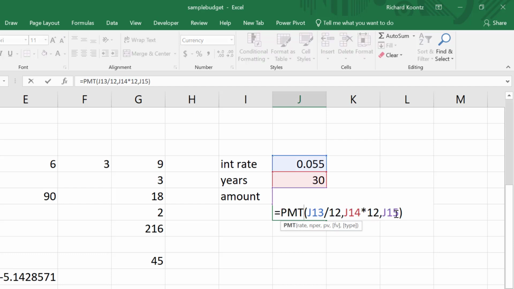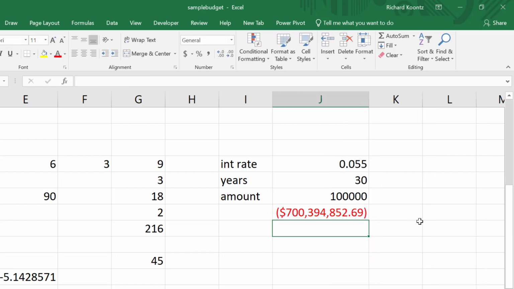Let's see what happens if I accidentally put things in the wrong order. So here I'm going to use J15 first, and then take it off the end of the function. And now it thinks that the interest rate is $100,000, which I have no idea what it's going to do, but I think it's going to get really ugly, and it did.